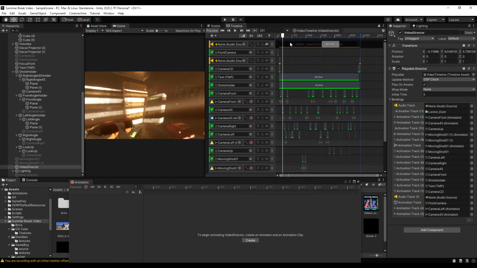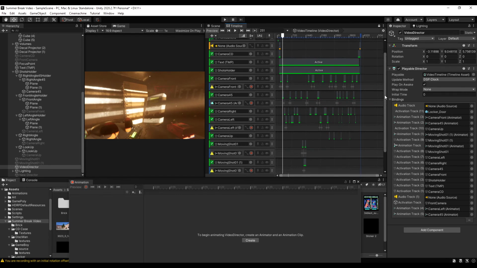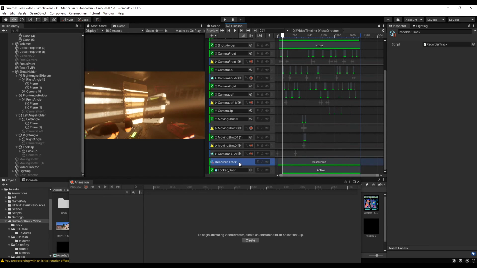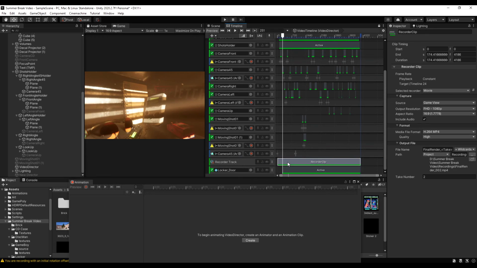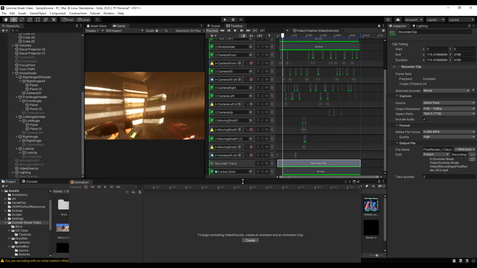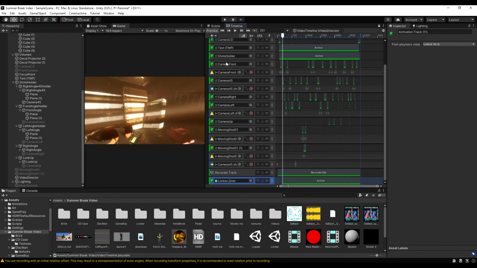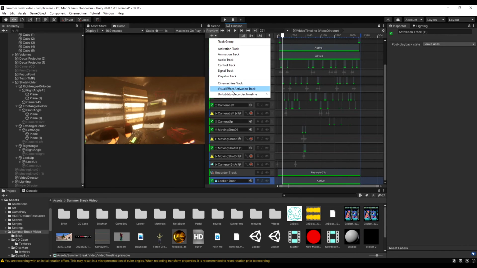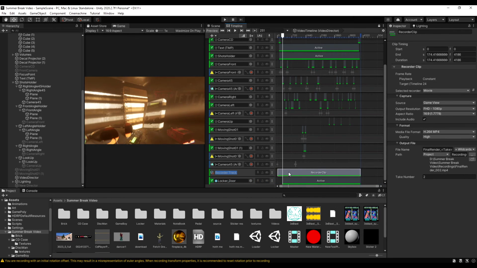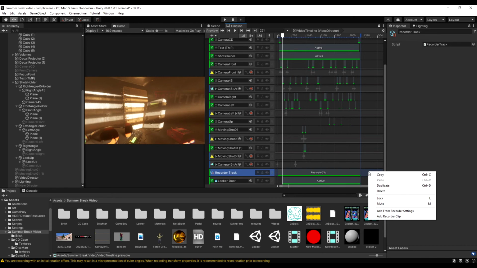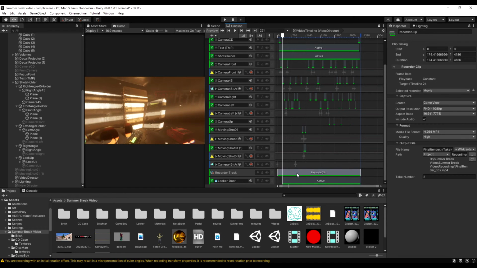Up here we have the song, but the one thing that's new here is the recorder track, which is the thing that enables us to output something onto our computer. And if you're not seeing the recorder track, if you want to add one yourself, you add one by going to this plus up here. Unity, add a recorder timeline, recorder track, and that will add one of these on here. Now the recorder clip, right click, and recorder clip. And from there, there's a couple of settings that you want to change.